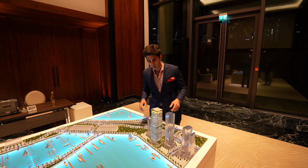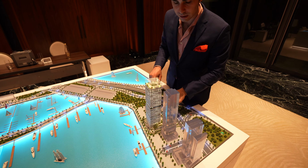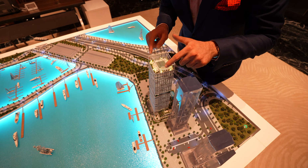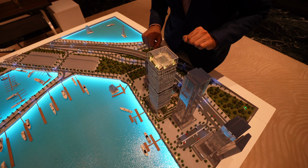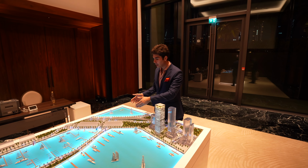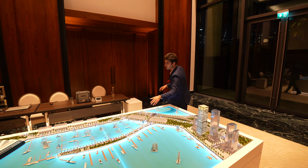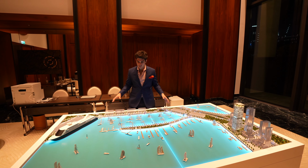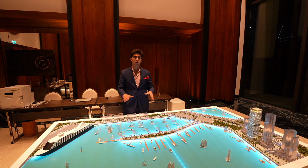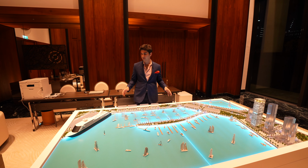Now, talking about the location of the building itself, you can see here exemplified what I was mentioning. You will see that you have a bigger opening compared to the buildings next to it because it is closer to the water. Over here, we have the stretch of road that leads back into the mainland. And here we have Mina Rashid, which is an Emaar master community. And if there's one thing we learn as investors is that it's great to have Emaar as a neighbor because they draw in a lot of investor demand and interest.